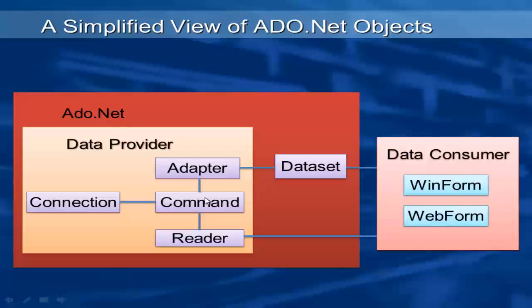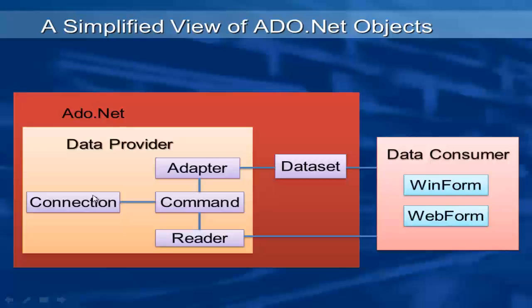Now you notice that there is a split here. One side goes to the adapter, the other side goes to the reader. So there are two other pieces that are connected. Whether it is this adapter or this reader, I have not told you what those two things are, but regardless of what they are, they are supposed to send a command using that command object.